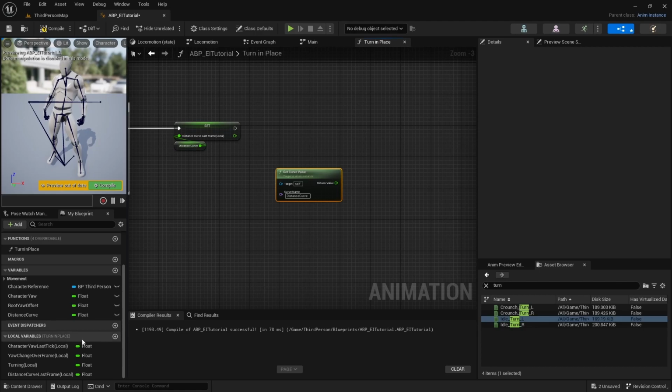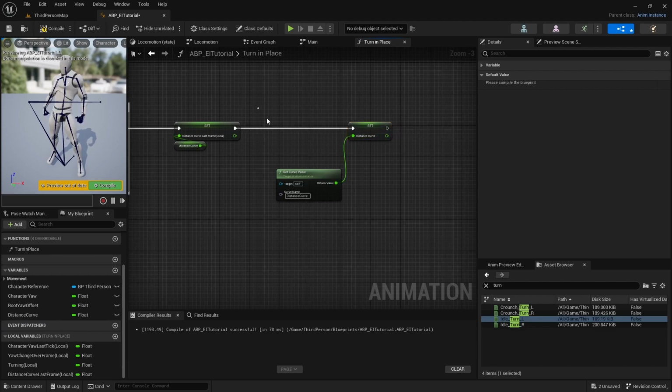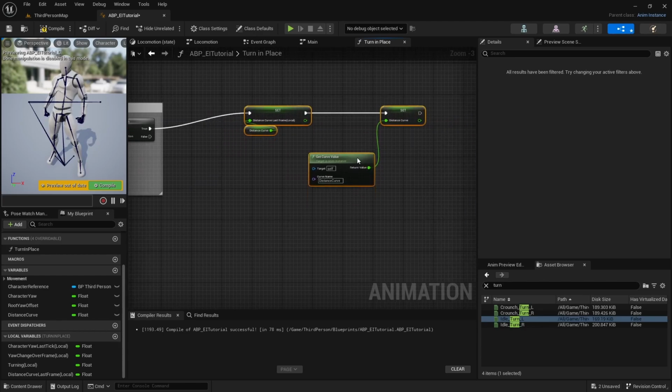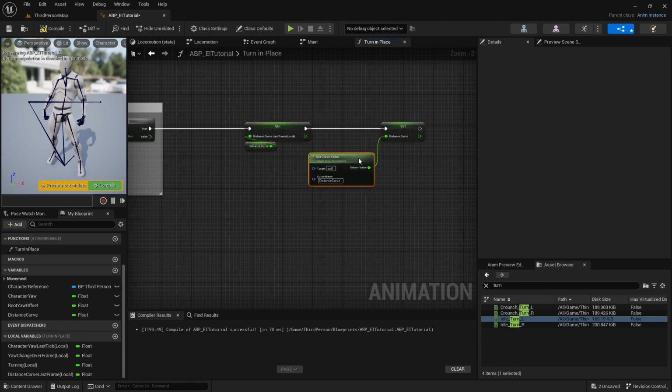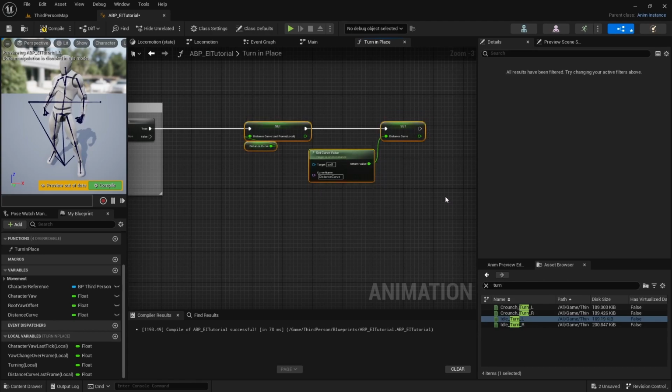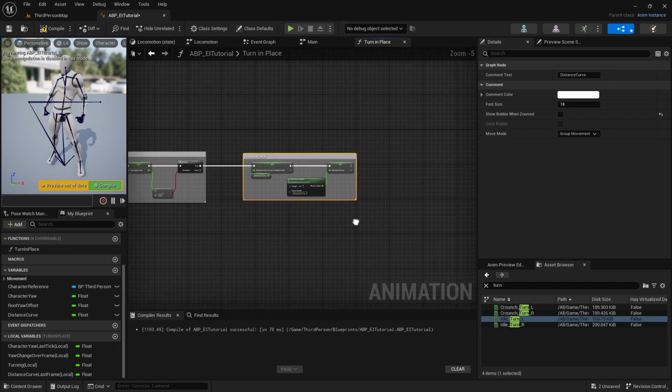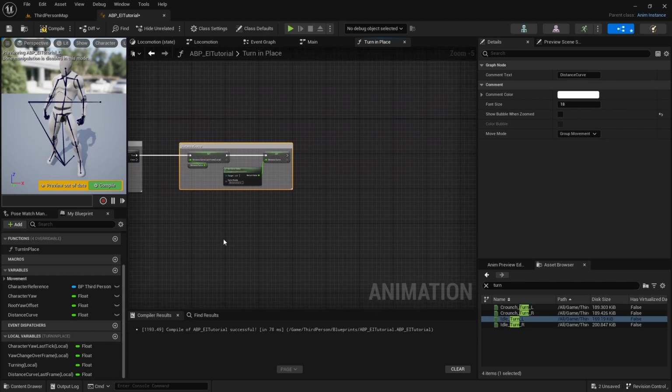Then we're going to set that distance curve variable that we just created, and connect the return value to that. Move that up, highlight, comment that one: distance curve.